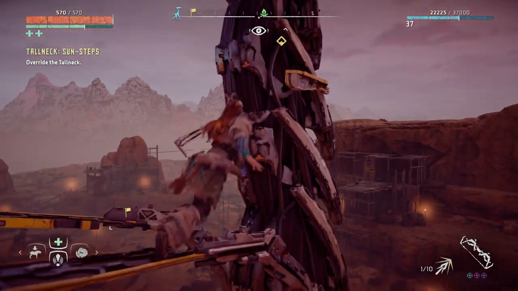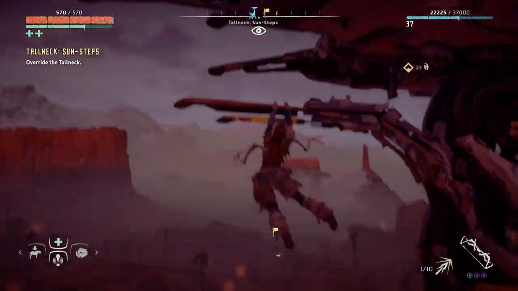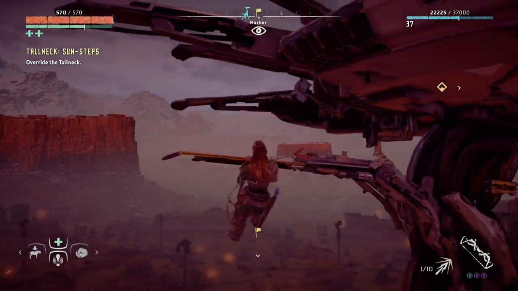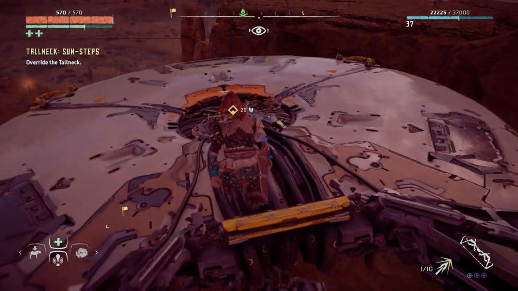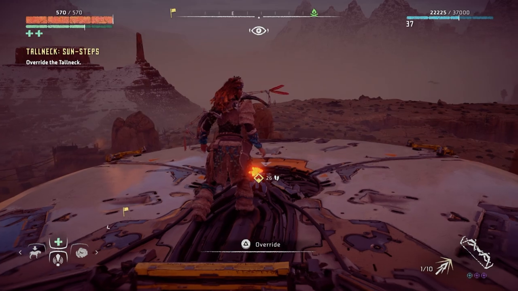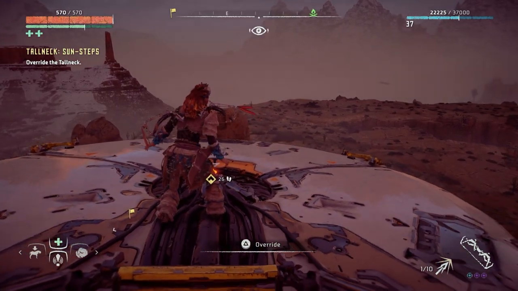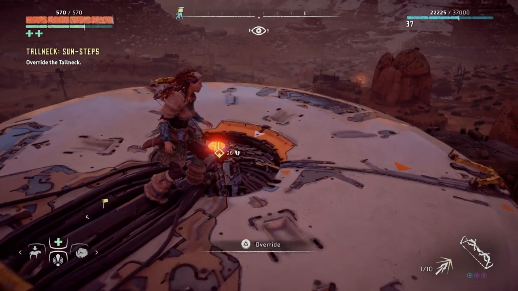All right, and that way. Come on, Aloy, come on. Okay, here we go. Awesome. Yeah, there was just some piece of paper that said, from a cultist, override a Tallneck. That was it. So nothing interesting. Anyway.